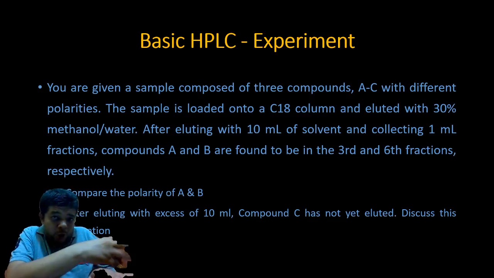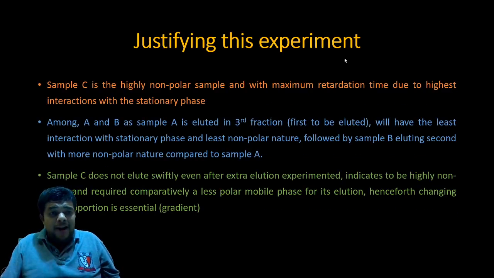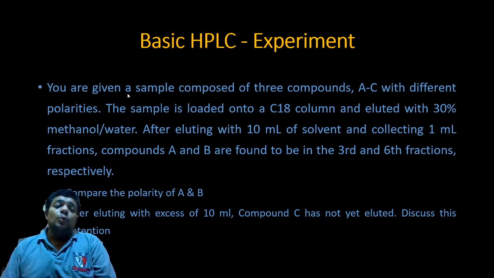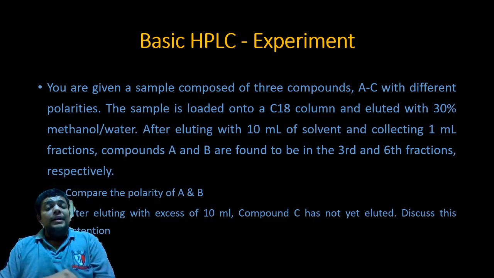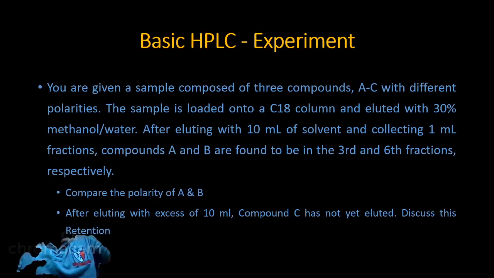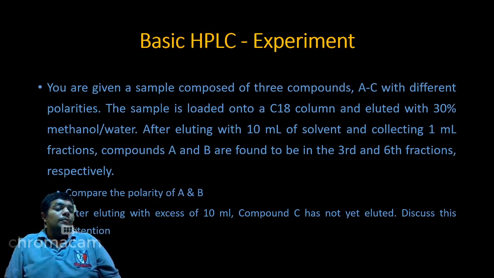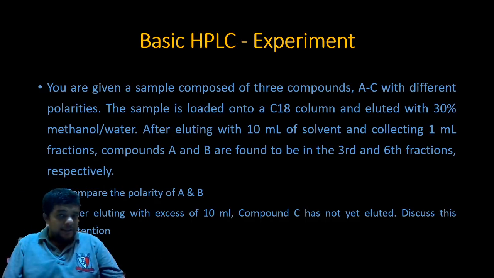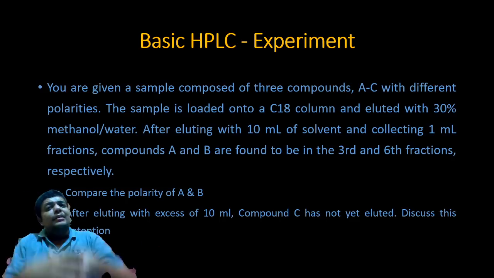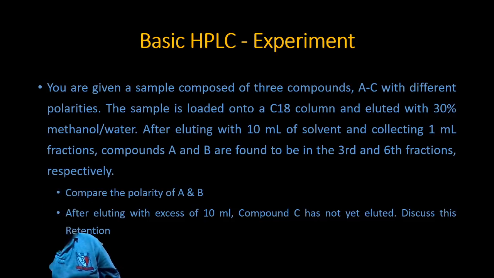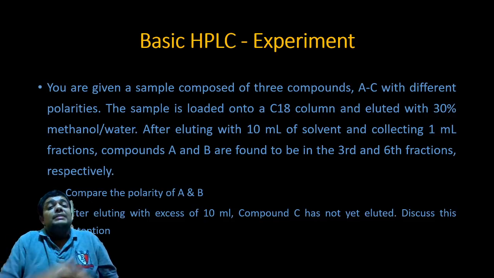Now, if I want to bring the non-polar sample out and the mobile phase used earlier was not able to do so, that is 30% methanol and water, where water is more and methanol is less, so it is highly polar. If I increase the content of methanol and decrease the content of water, the polarity will reduce and go towards non-polarity. We cannot exactly say non-polarity, but the polarity will reduce. So if polarity reduces, it is going towards non-polarity, and when its polarity goes down, it will have the capacity to drag that sample C out.